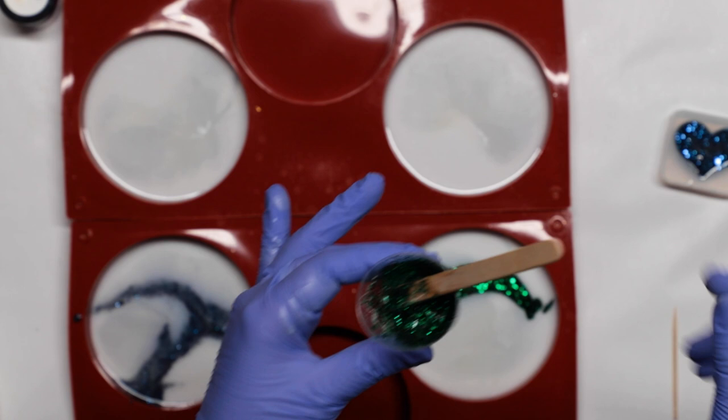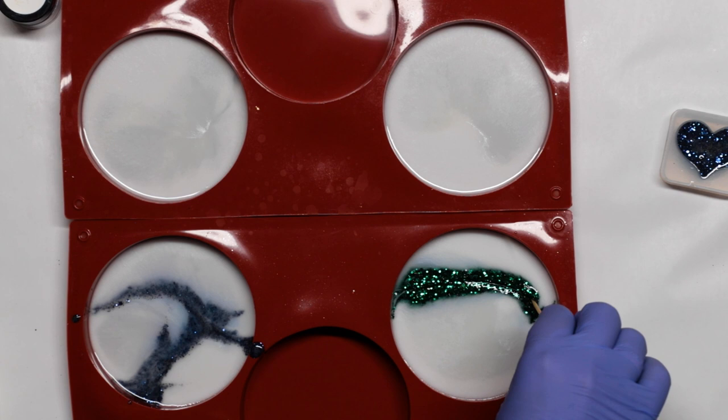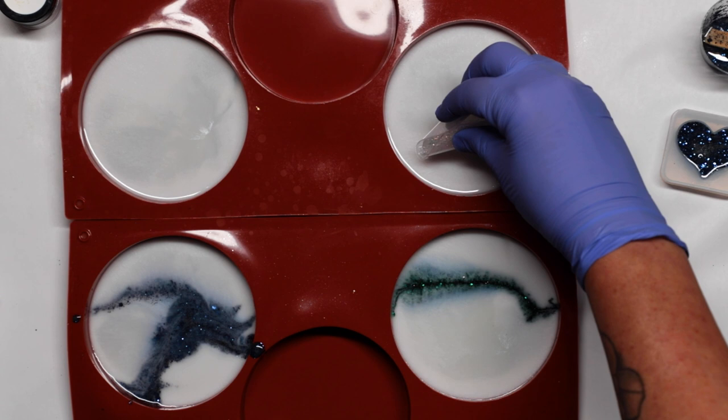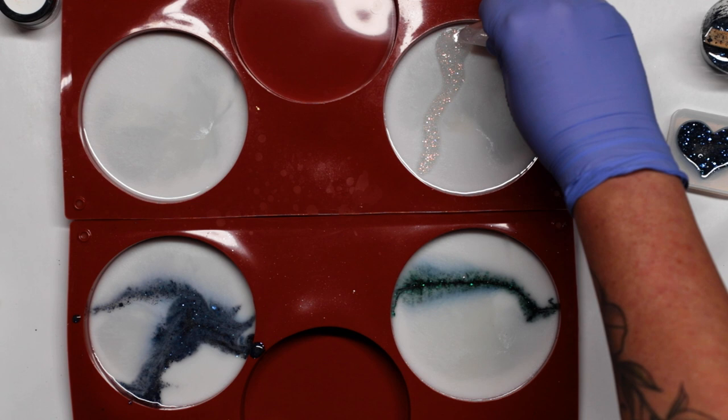Now we see the design that I'm going for. It's just going to be a single vein. Using my toothpick, I can manipulate how I want the edge to look. Taking my time because I know that this is going to move as it cures. I'm not so much worried about getting the design down in the beginning because it's going to sink and move as it cures. So I'm just putting one single line down and that's going to be the theme for the rest of my coasters. It's a little bit thicker, this resin, because it's been sitting, so it's thickening up.